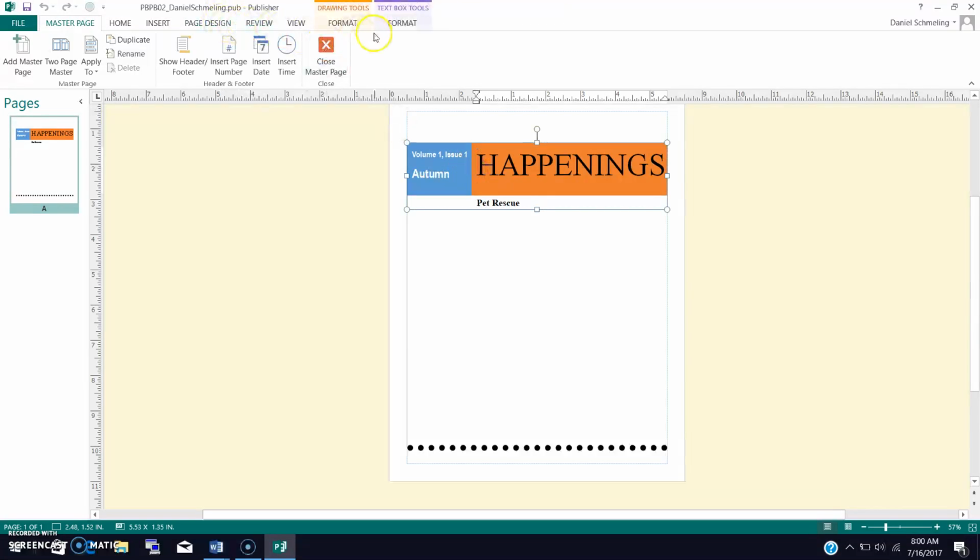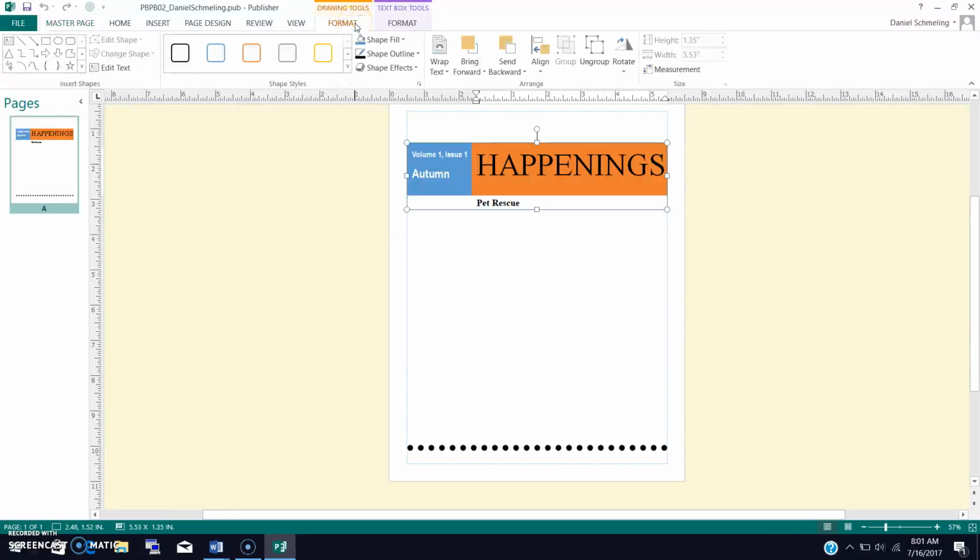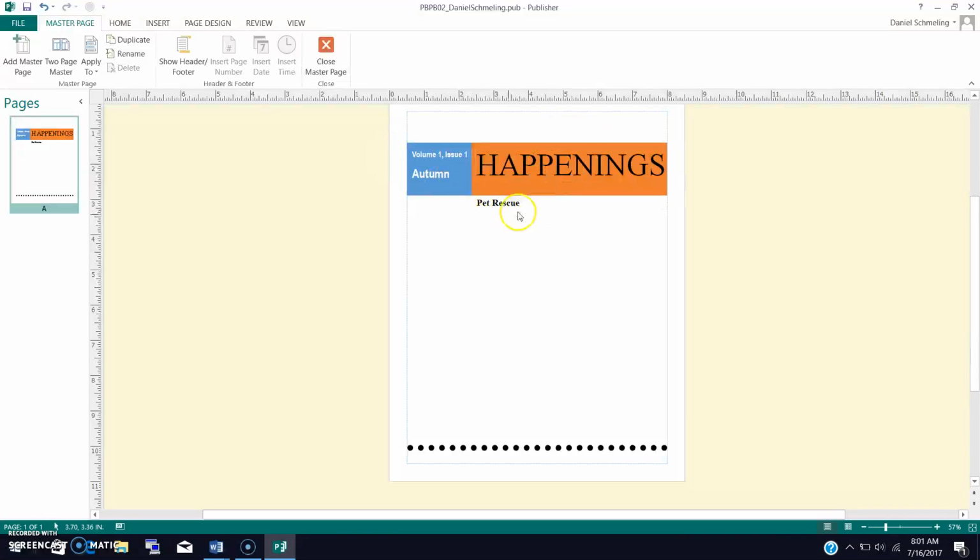So we select the heading, and then it wants us to go to Format, and it wants us to ungroup all items in the heading. So we've clicked Drawing Tools Format. We're going to ungroup them. They are now ungrouped, meaning before, if I moved it, they moved all together. Since I've ungrouped it, I can move them separately now. And I believe it wants us to now deselect all those items, right? So now those are no longer selected.